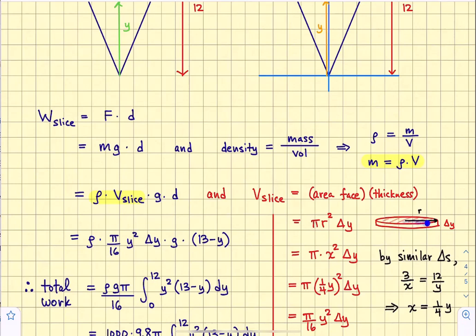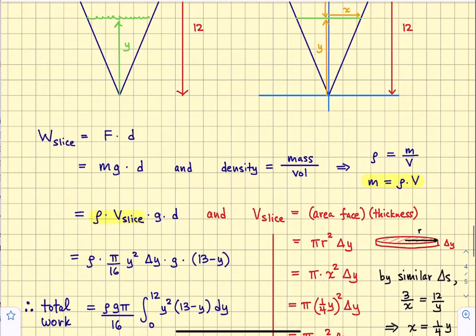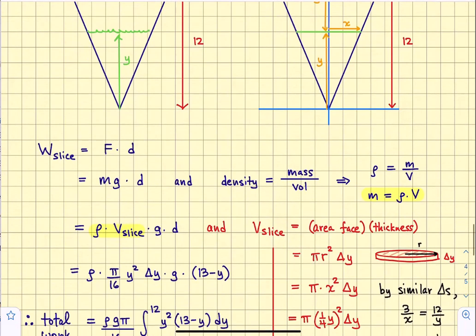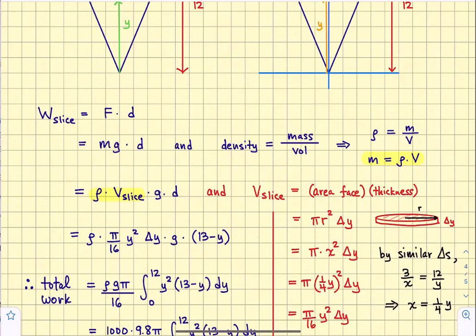So the area of the face is just the area of the circular face, so it's pi times the radius squared, where the radius is the radius of that slice, times the thickness, which is a thickness in the y direction. Now, if we look back at this diagram, we see that the radius of our slice is really this x value. This x value depends on this y value. So once we fix a slice height and y is fixed, that will dictate x. All right, so the radius here is x, and it varies as y varies, and we really need to know x as a function of y.